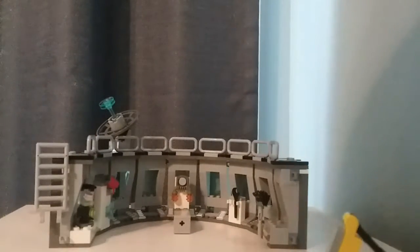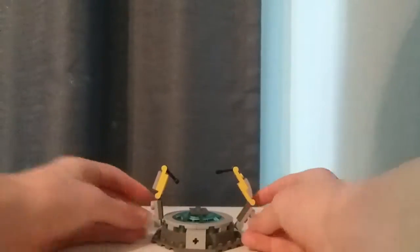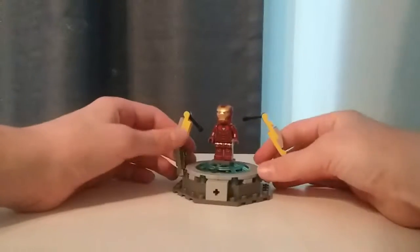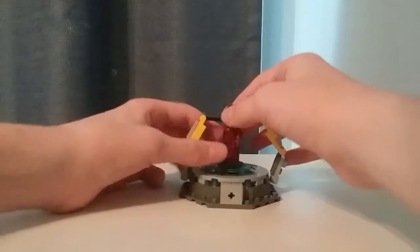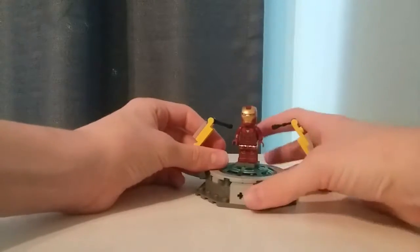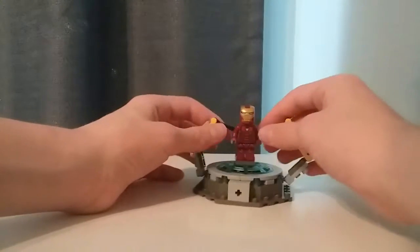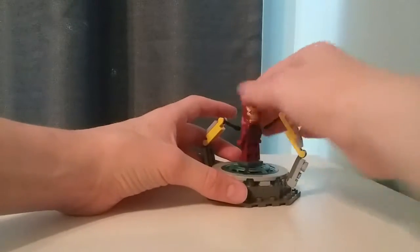It's just a really cool and iconic build. There are two other builds — one is akin to him suiting up, and it does play a part in the play feature. You can have Iron Man on here, you can spin him, and you also have these arms which are quite movable so you can have them suiting up. I'd love to see what people do with stop motions with this because we have a lot of armored suits here. I just think it's a really cool part of the set and a cool play feature as well.